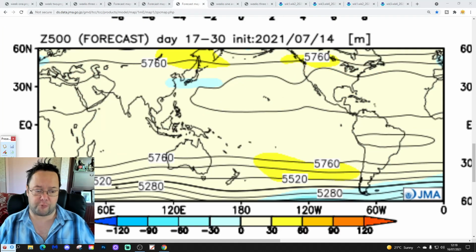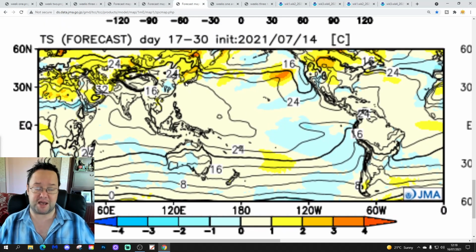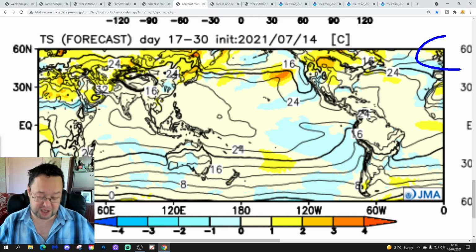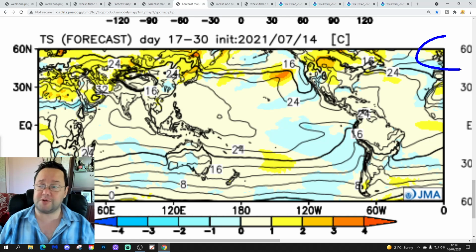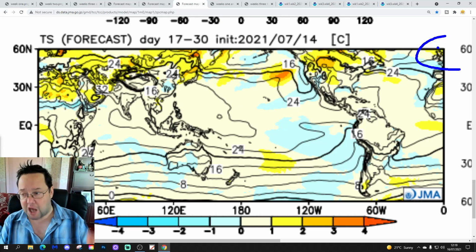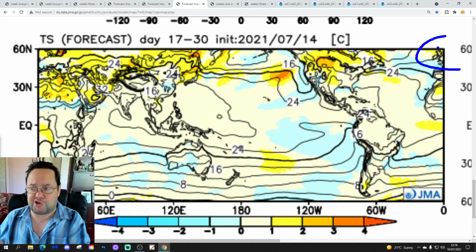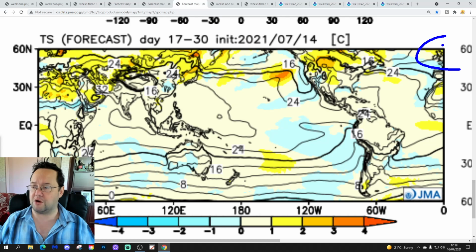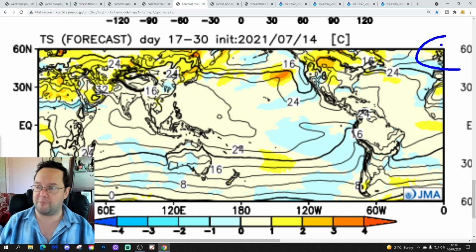And then weeks 3 and 4 places us under the trough of below average heights over top of the country. So you expect this to be a cooler week. The temperature anomaly for weeks 3 and 4 takes us through the first half of August, really 30th of July to 13th of August. Looks like that. It's still holding up okay, actually. I mean, it's lowering as we're going along week by week. So we start off very, very warm to hot, and we gradually lower that temperature anomaly away. But still probably either average to slightly above, really.